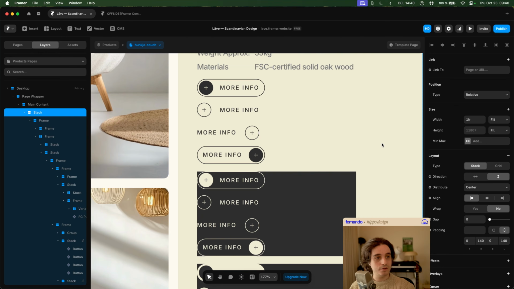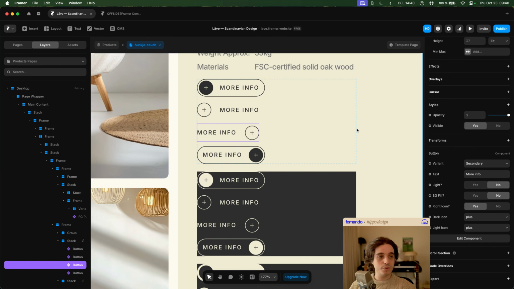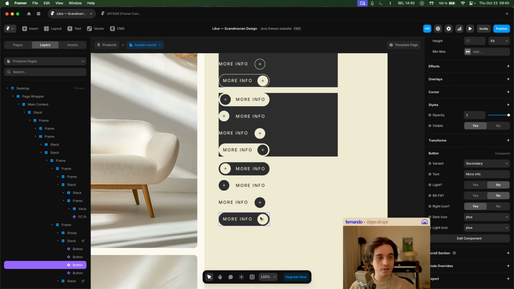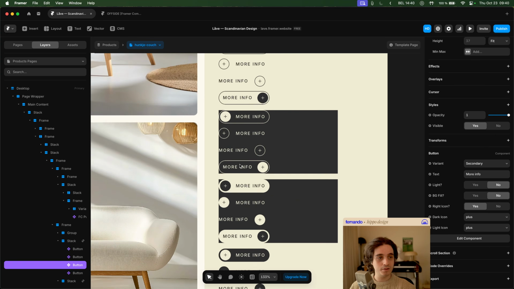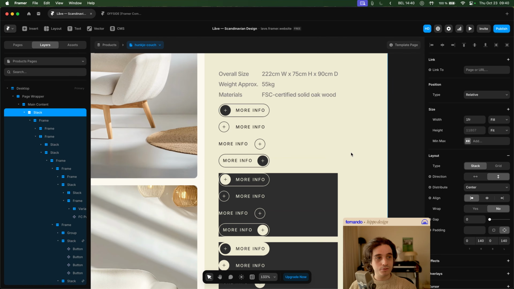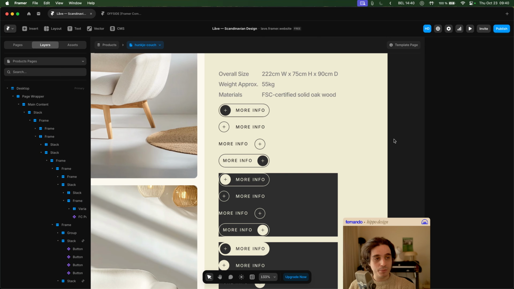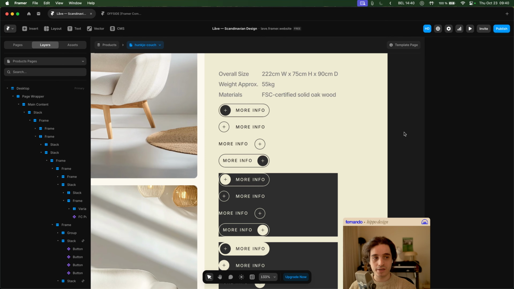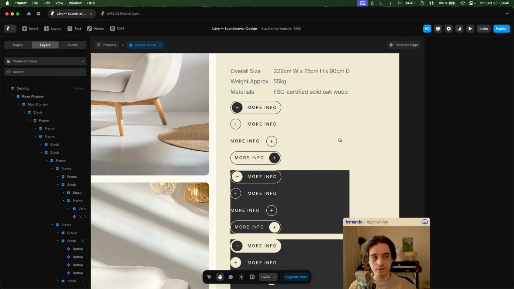Perfect. Okay, that's fixed. Now what I'm gonna do is I'm just gonna go through each of those that might be broken. I think as far as structure, we're good with all of them now. And this little trick I just came up with on the spot here is really helpful to help set up those variants in a way that you don't have to keep showing and hiding things by detaching the property.